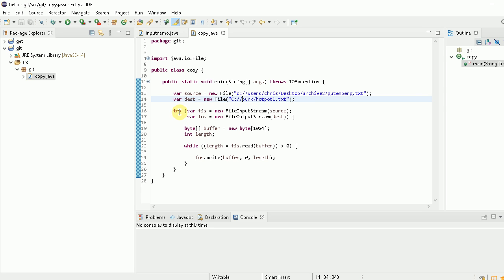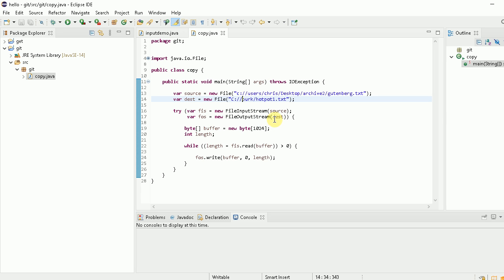So what I'm doing here, first of all, is to create a new file input stream, and I'm attaching that to the source. So the source is Gutenberg.txt, and I'm defining FOS, file output stream, to be a new object resulting from creating a new object from this class, file output stream.